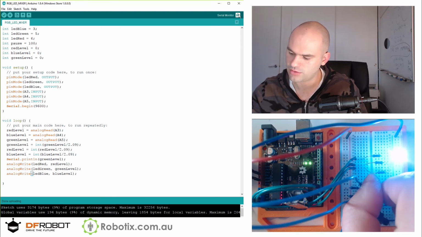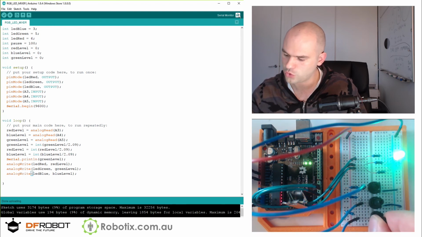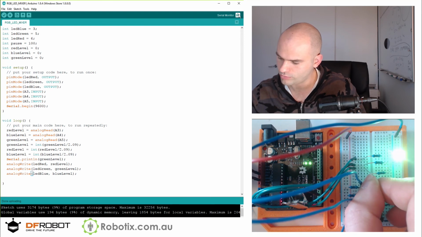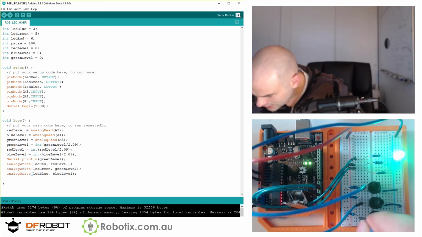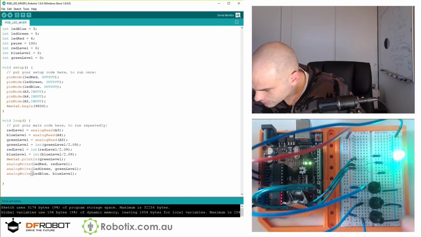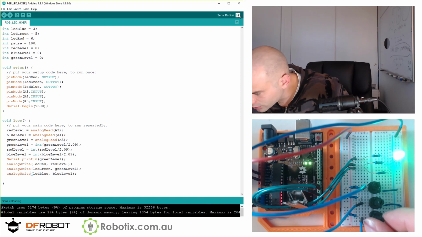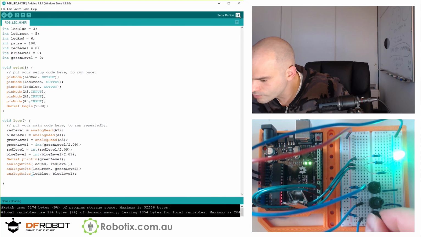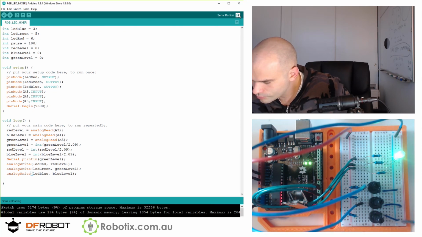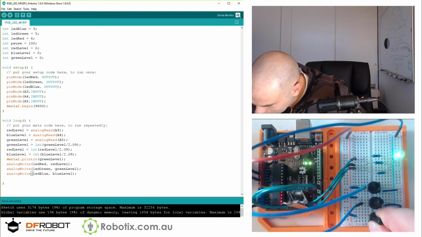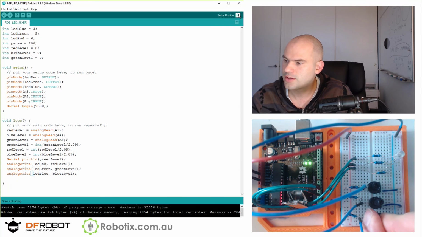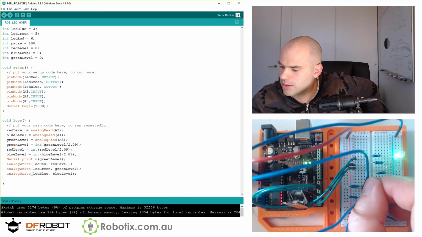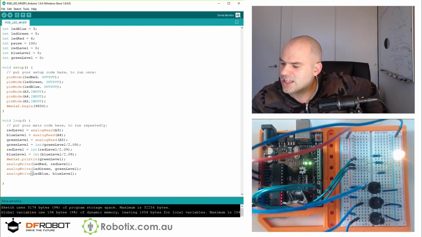I'm gonna turn everything to zero. We're back to white. I think the zeros are this way. Ooh. So the green seems to be cranked up. Having a hard time getting to zero. Disconnected that. There you go. Green. So let's see if I can make yellow. So that'll be green and red. There you have it. That's a yellow color.